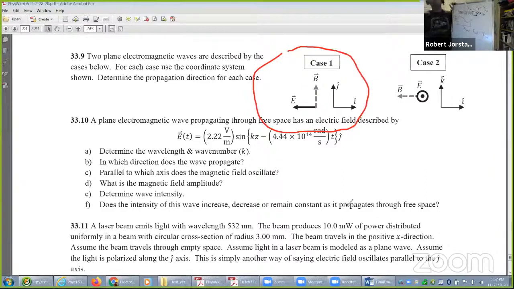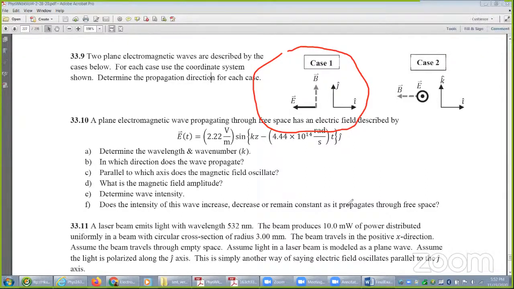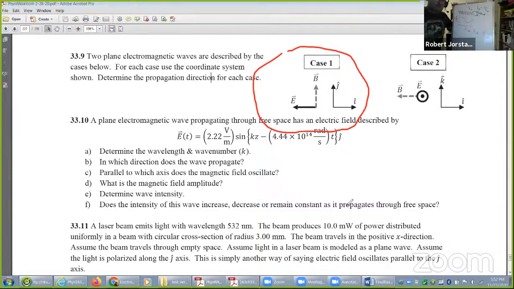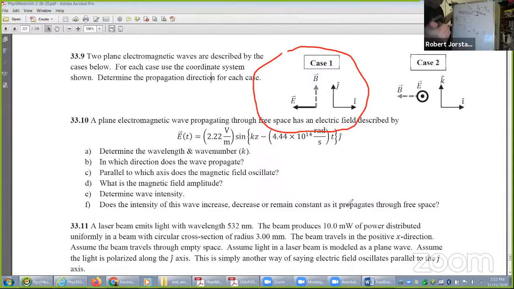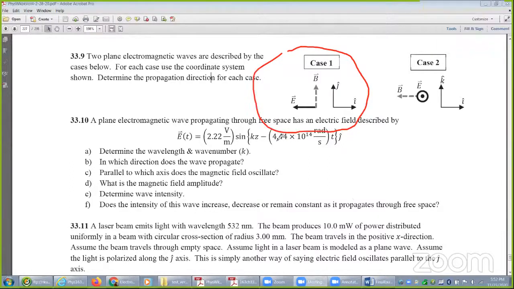In this case, which way is that wave propagating? Do you remember how we tell which way the energy is traveling? It was B cross E, I think. Close. E cross B then. Very good. E cross B gives the direction the wave travels. Again, E cross B, so which way is that? Let's see, I think you're right, Wilfredo. Negative k hat for case 1. Got it.